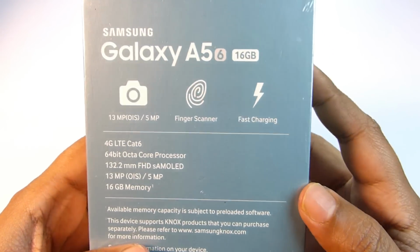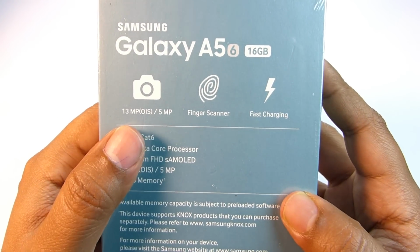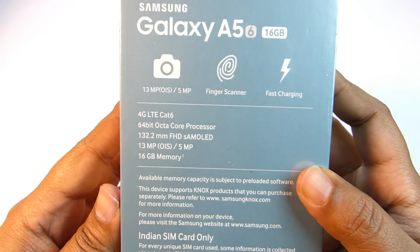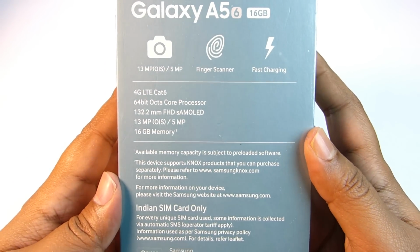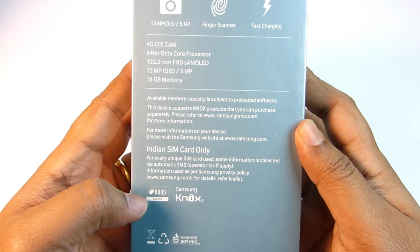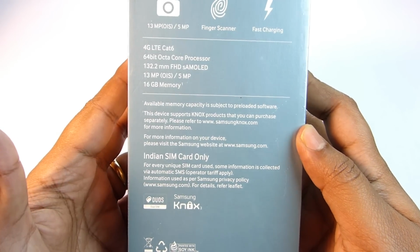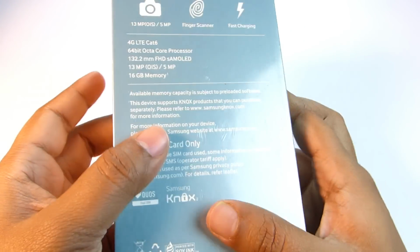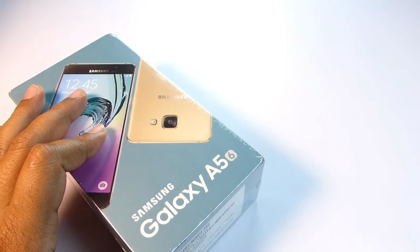Now this Galaxy A5 2016 supports optical image stabilization on the rear camera, and there is also a fingerprint sensor, and a fast charging adapter is also included in the box. The screen size is 132.2mm, that is slightly bigger than 5.2 inches, and you also get Samsung Knox and dual SIM support. The processor is a 64-bit octa-core 1.6 GHz Cortex A53, and the RAM is 2GB, the storage is 16GB. Now let's start the unpacking and show you the device and the contents inside.